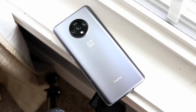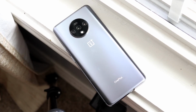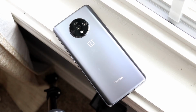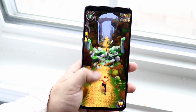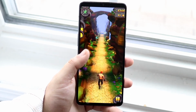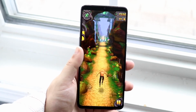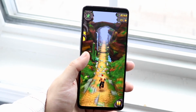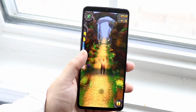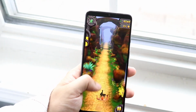First of all, some pros for the OnePlus 7T. It's a great phone. I think the build quality is still top tier. It feels like a very premium phone. The screen of it is really, really nice. It's the same size as the 8T. It pretty much has the same functionality as the 8T screen as well, fingerprint sensor in the display and all that. You just have a higher refresh rate on the OnePlus 8T, and you also have less bezel and the hole punch display, which is really cool. You have a great camera. You have a telephoto lens on that camera as well. Great build quality, I know I said that before. Great performance. There's really not that much to hate on it.